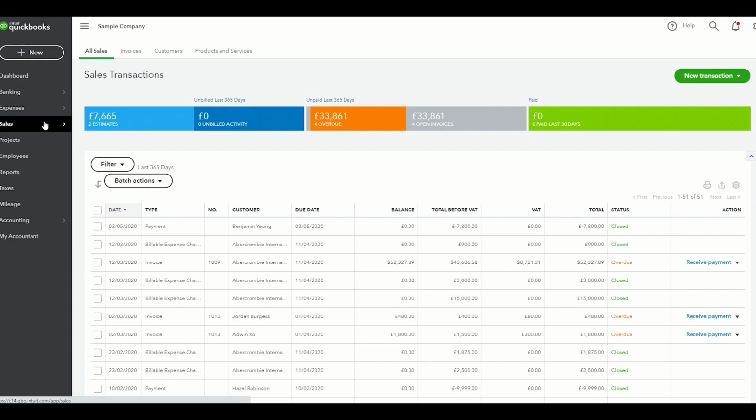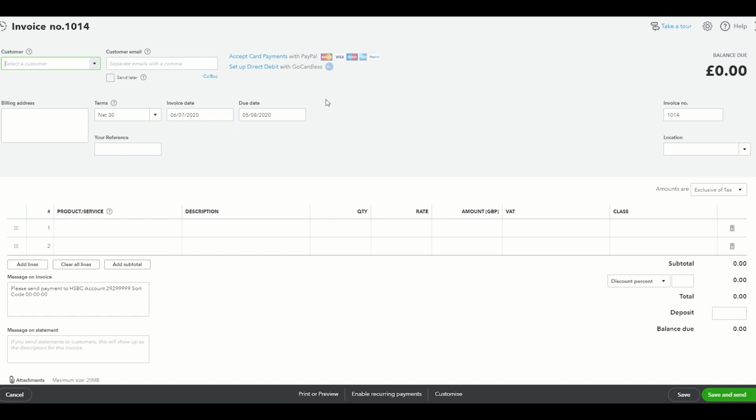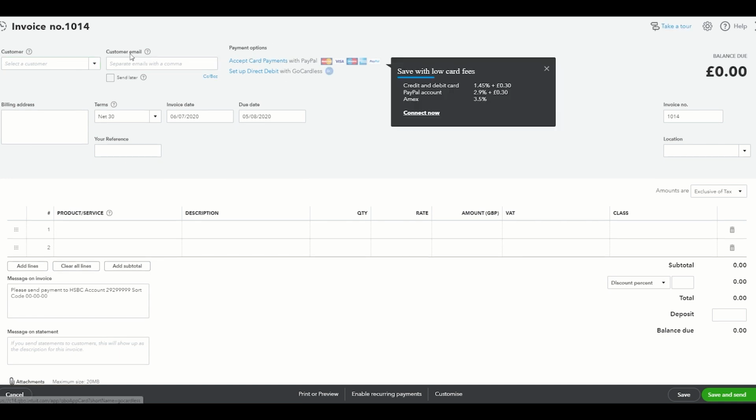So for us, I think both of us agree, one of the issues with QuickBooks is that there's so much clutter in one screen. Even a simple invoice has all sorts of data on it, doesn't it? Yeah, some things you don't even need to know, doesn't need to be there, and it does distract from you trying to actually create an invoice. You can see it on the screen here. We've brought up an invoice and it's got times and dates and what you could add to it and all these extra details, but we just don't necessarily need that.